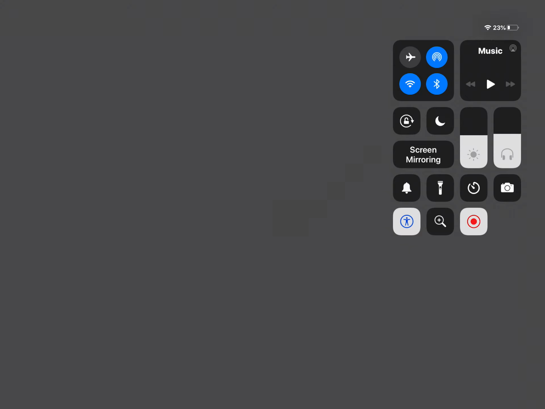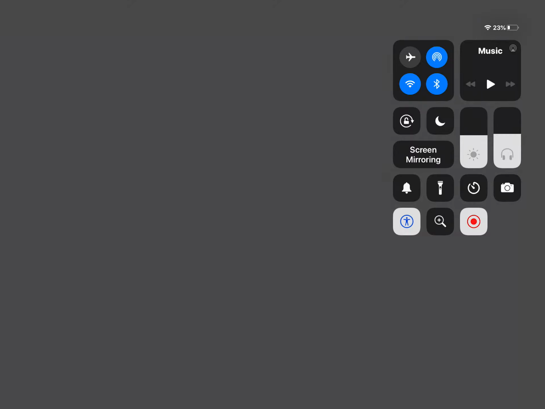So there's a lot of things in Control Center, like turning on airplane mode and turning your Wi-Fi on and off and having some control over volume. But I just want to note that one of the options here is screen mirroring. Some people get confused and think that is screen recording. It's not. That's like if you have an Apple TV, for example, and you want to share your iPad screen to your TV screen through your Apple TV, that's what screen mirroring is. The screen record button is actually this button. Mine is highlighted and flashing, almost like the symbol for a record button. And so that is telling me that I'm actively screen recording right now.